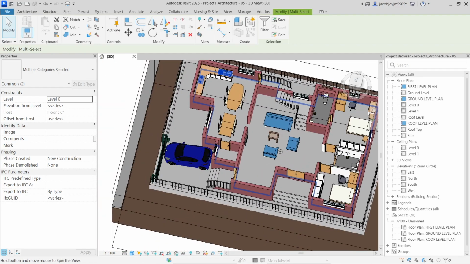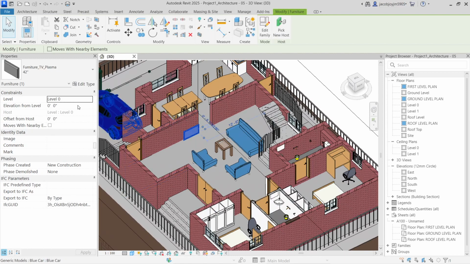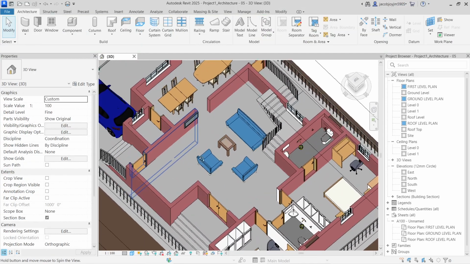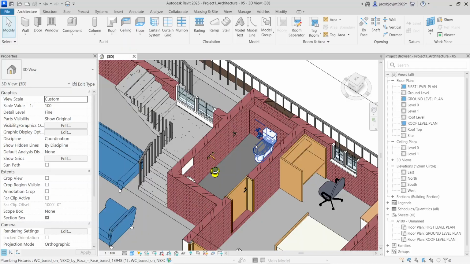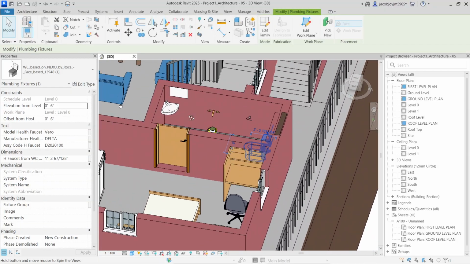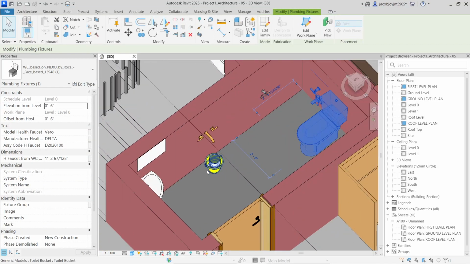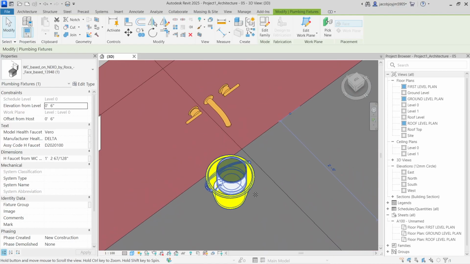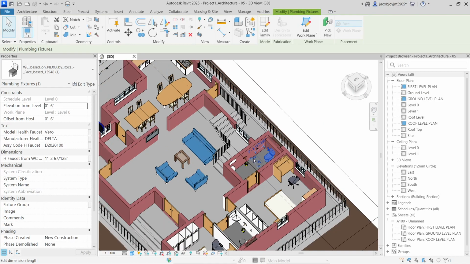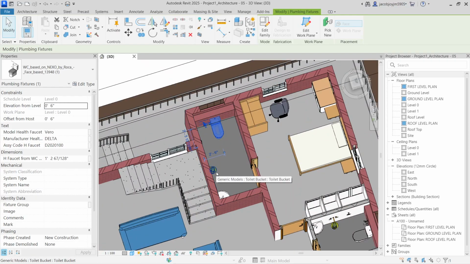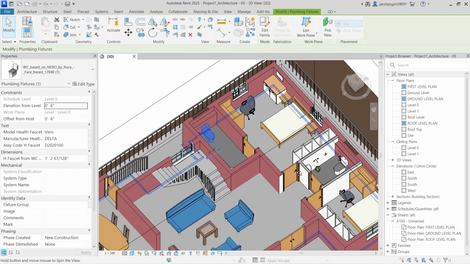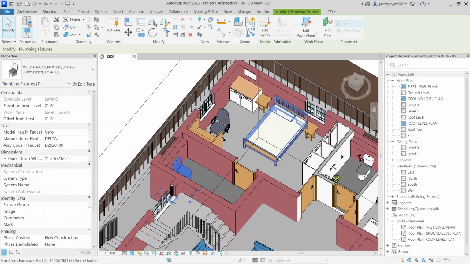Okay, and this is a TV, right? Okay, then the bathroom fixtures are covered in the furniture. I have placed a bucket also. So this bucket I downloaded from revitcity.com, and you can see this is a master bedroom.